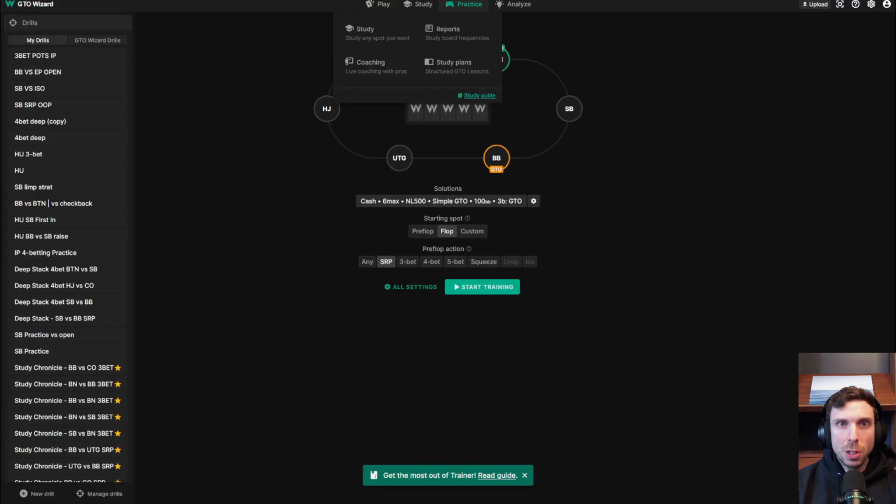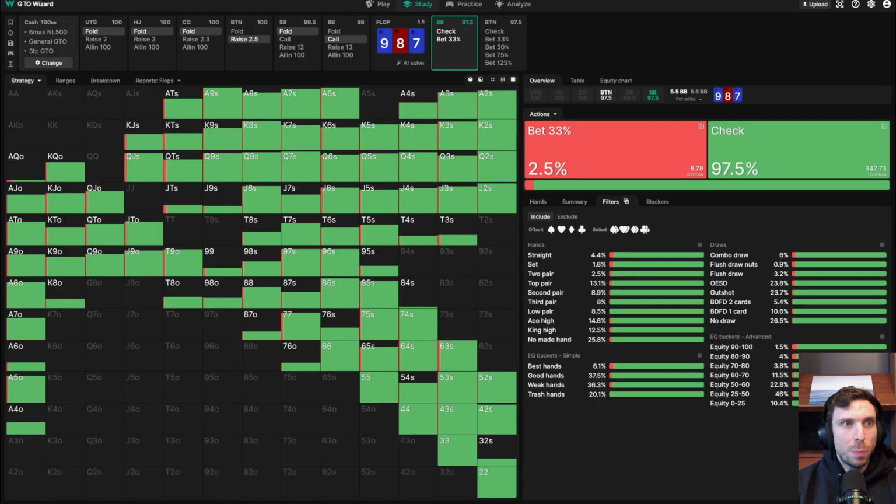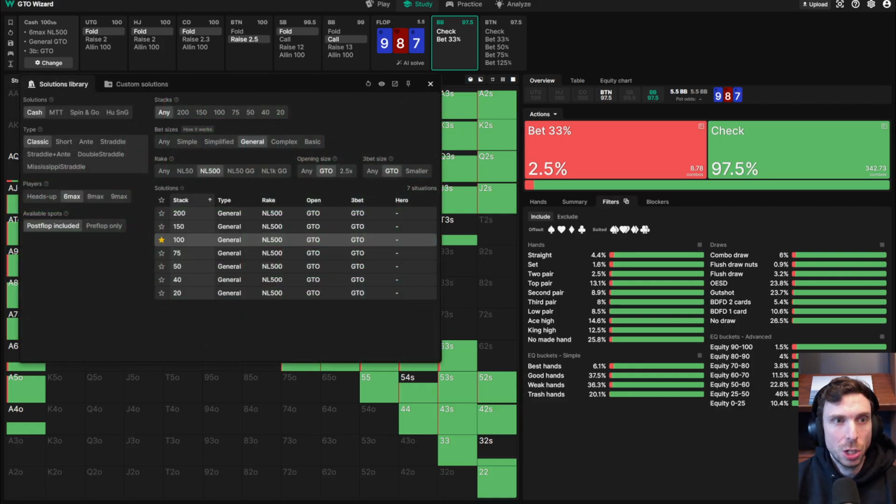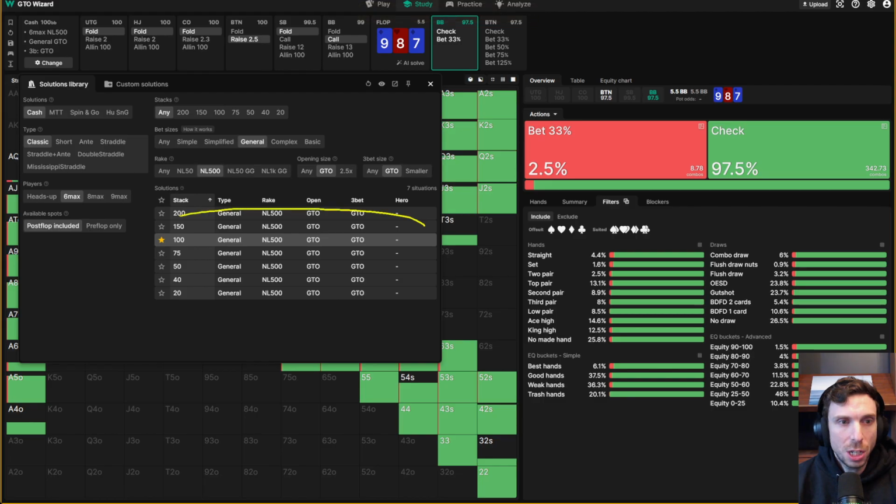I am going to use the solution that I've been using for a while now, because I feel like it's the best strategy for myself, and I like a more complicated strategy. So I have typically used the general GTO NL 500 GTO, the double GTO you can see here, solution.